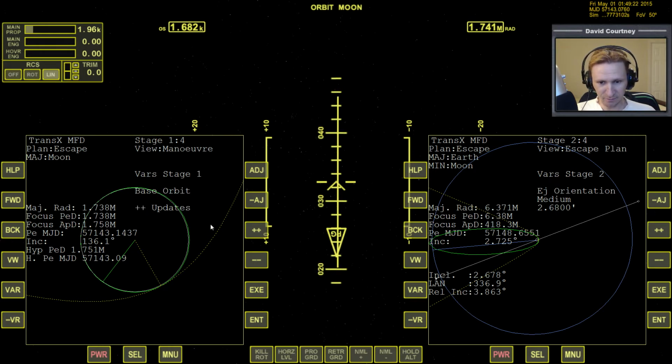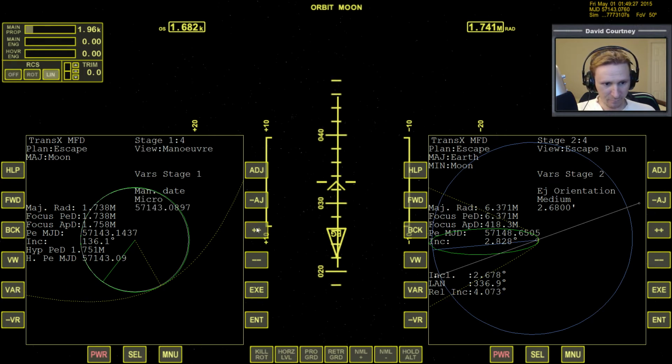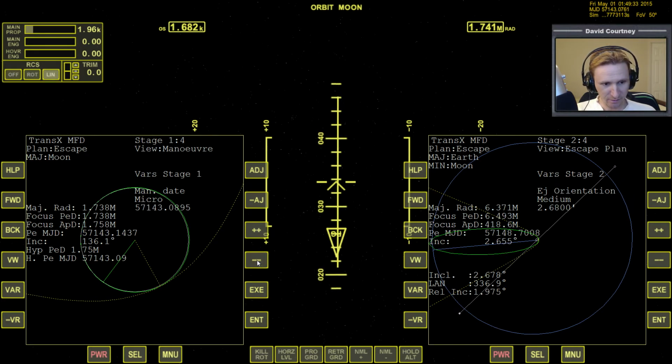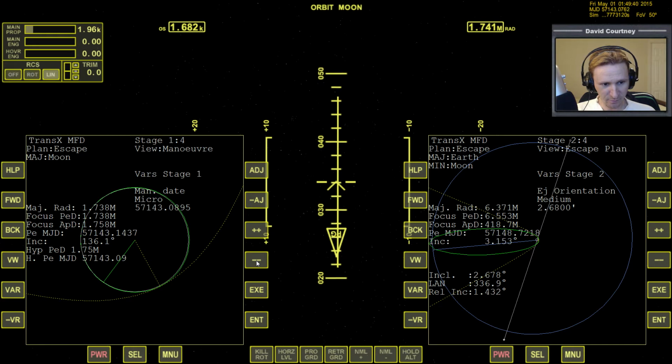And I also like to re-update every few seconds while I'm doing this. Okay, now the date is going the wrong way, or rather the PED is going the wrong way. So now you can see the relative inclination is coming way down, and the focus PED. Let's get it back to the normal number, the 571, or very close to that.